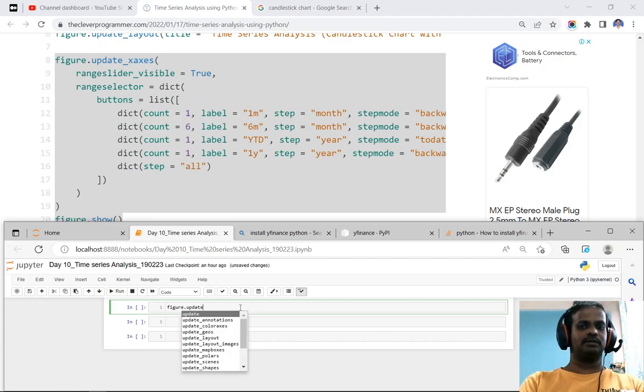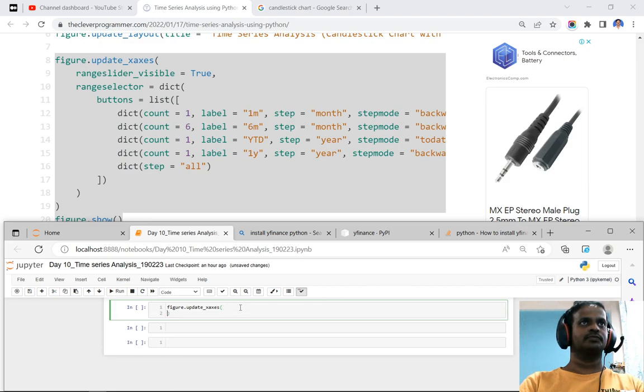Update x-axis, range slider, range slider visible, range true.